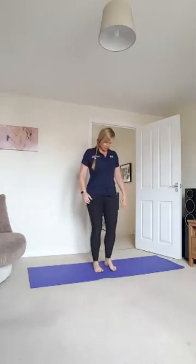So we're going to start today stood in the center of your mat because we're going to be stepping our legs wide in a mo. So before we do, let's just have a little bit of a work through the ankles. So maybe just come up onto the balls of your feet a couple of times. Just lift and lower through those heels and then relax your feet into the floor. Try and feel that balance between right and left sides.